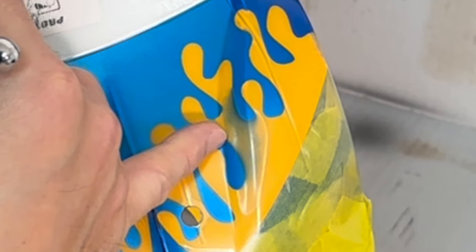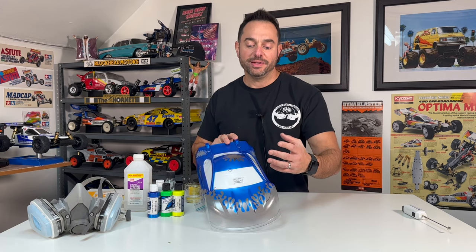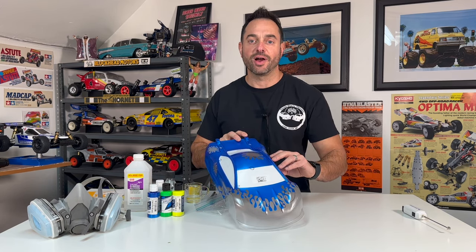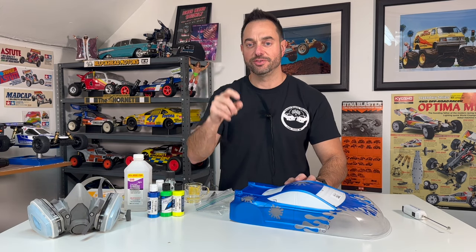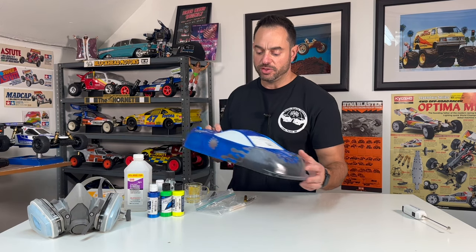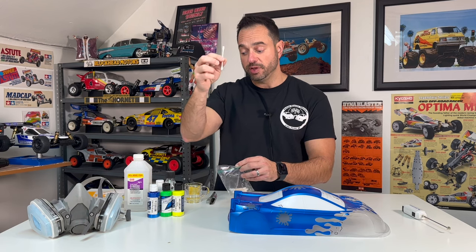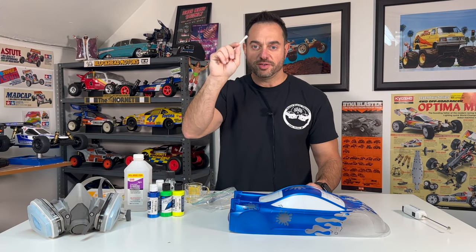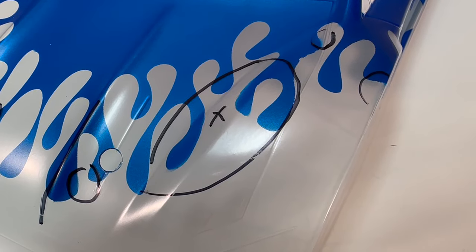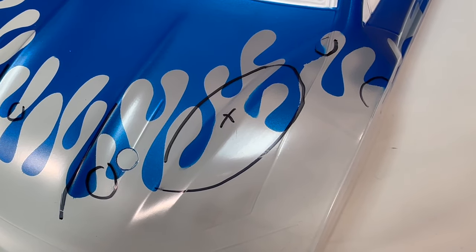You can't even see it now because fortunately, Proline paint isn't the greatest. I know you want your paint to be the greatest, but Proline paint kind of just goes on, and even when it dries, you could just take your nail and scrape it off. That's how easy it comes off. So fortunately, I was able just to take some cotton swabs or Q-tips with a little water and clean up the areas and get all the overspray off that was in the front over here.